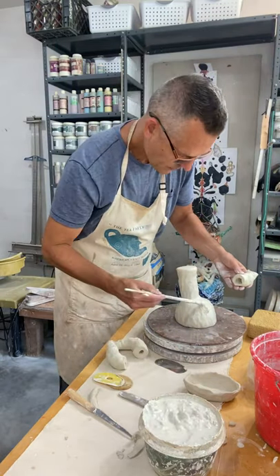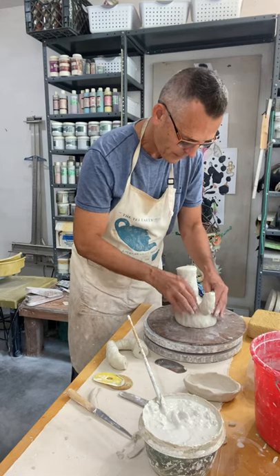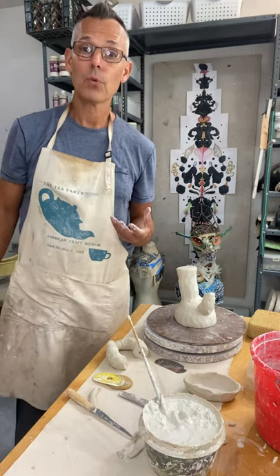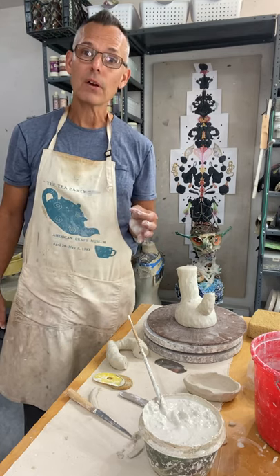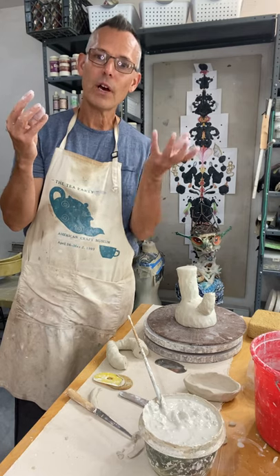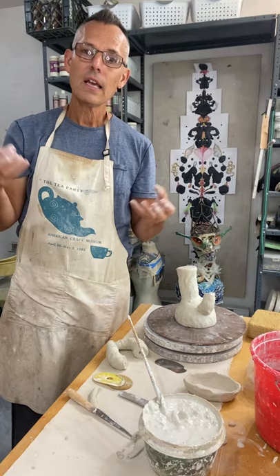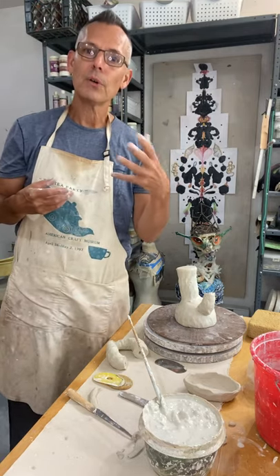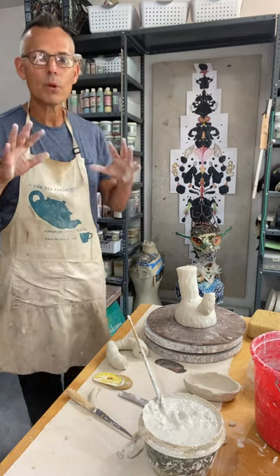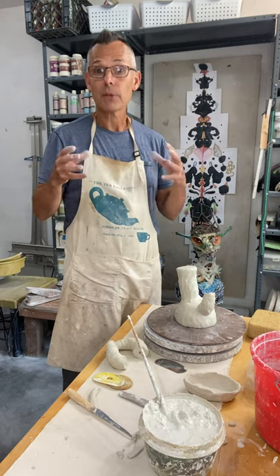My two parts are fairly wet so I don't need to go too crazy with the slip — there's enough water to help wet them. One really important thing for scoring and slipping, or adding and subtracting from your works in progress: you need moisture in the clay to make changes. Adding a bone dry piece of clay to a wetter form is usually not very successful because the wetter form is shrinking and the bone dry clay is not, and it'll just crack apart. You really want to protect your work and keep all the parts you're adding together with some moisture in the middle stage to be able to make those changes.